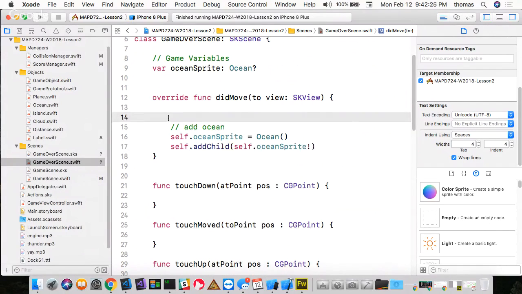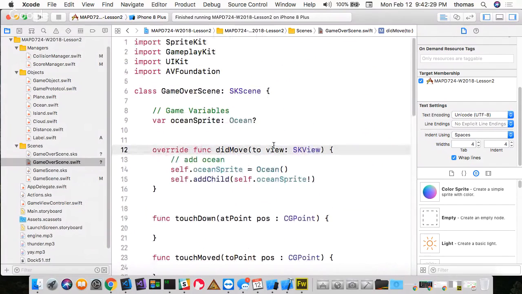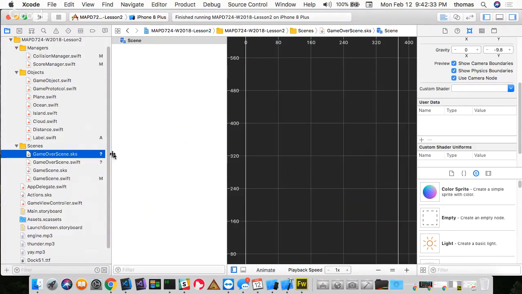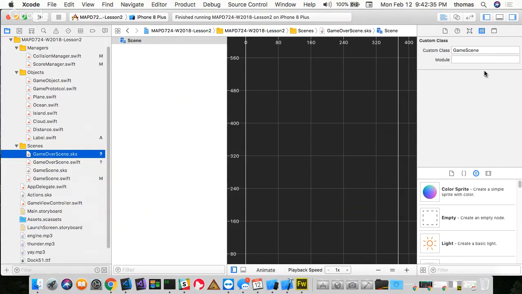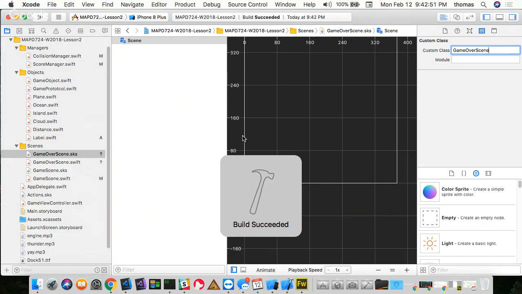And just to show you the transition, right, because I want to do all this, I also got to change my SKS, because right now my SKS points to game scene, and that's not where it should be. It should be game over scene, because that's something that's got to change. But the rest is good. The centering, all that stuff, the alignment, these are all good things. And if I press Command B for build, that's going to be my first test.